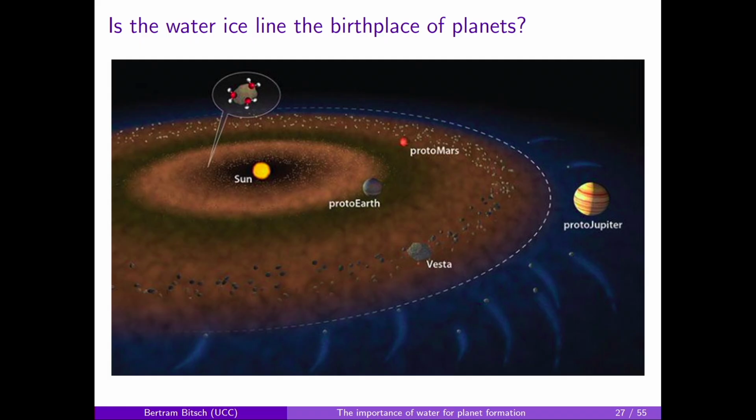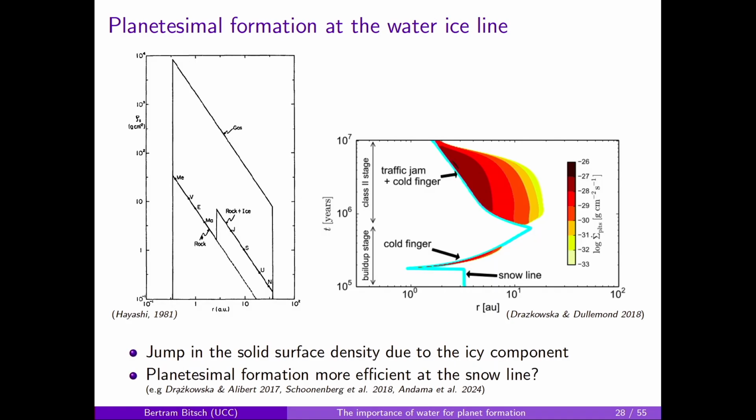So we actually have all our tools ready to build planets. So let's take a look at the different questions that we have to ask for our topic. We're first interested in: is the water ice line actually the birthplace of planets? For example, also in our own solar system, because the question is why is the water ice line actually special in this case? So first, let's take a look at the previous simulation.